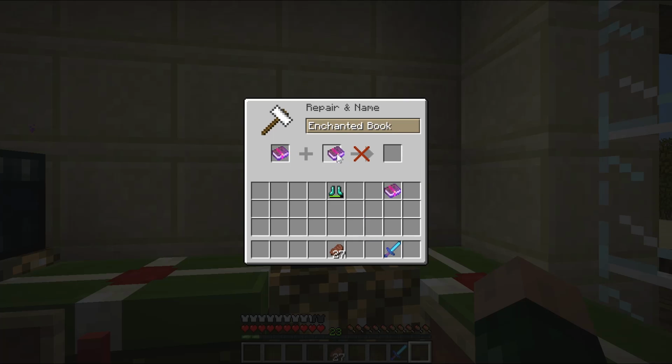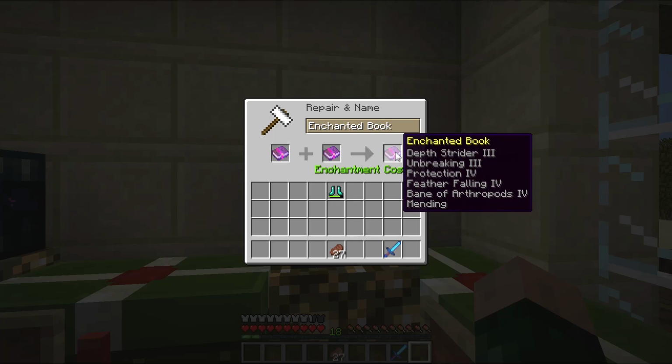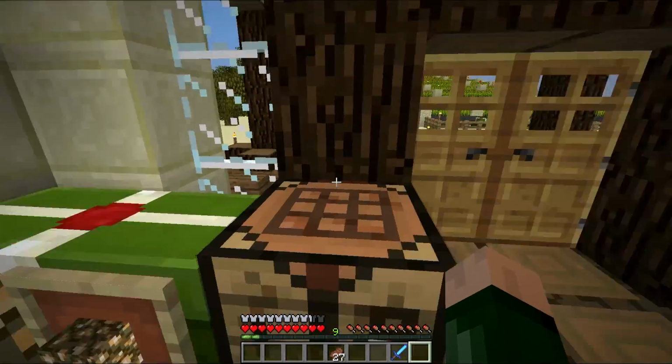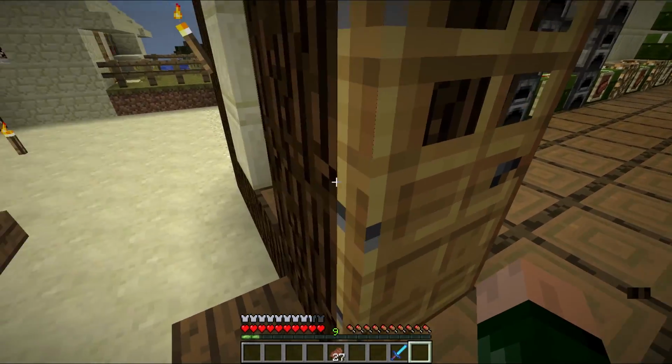So, let's see what it takes to add Feather Falling. Not too bad, not too bad. We just might get this done. Holy cow. Ah, that's going to be expensive, though. Okay, I'm going to go get this XP and we'll be right back.